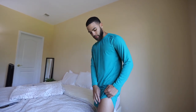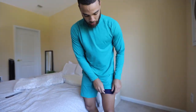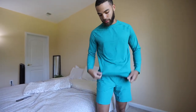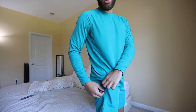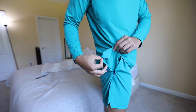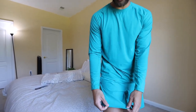So first off, I got these 2-in-1 shorts, which are for working out. There are compression pants inside of the shorts, and usually I'm only wearing this type of shorts because you don't have to wear underwear and the shorts. These are the 7-inch shorts, so I got a size small because I like them to fit a little bit above the knee. I also don't really buy shorts without zip pockets because things fall out easily. So these have the zip pockets, and this is the brand. The material is stretchy, but not too stretchy. It sits right, soft, not too rough.